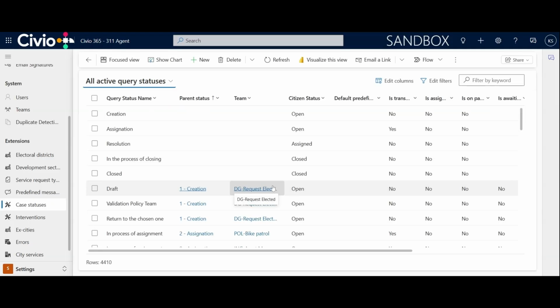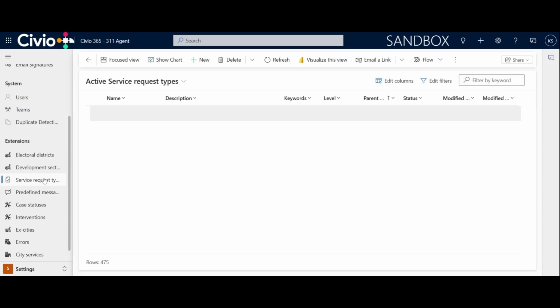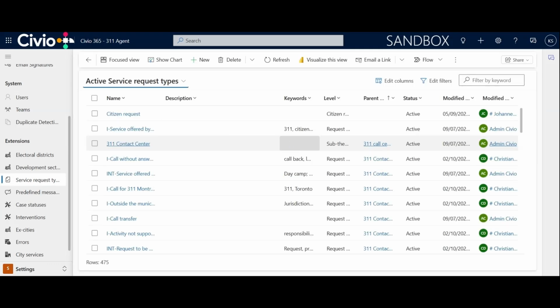Now, the next thing that I wanted to talk to you about was the service request type. So again, when it comes to citizen requests in a town or a municipality, there's various types of service requests that you are receiving. Now, the Civio platform, the way that we have built it here at Gestisoft is you are able to identify those service request types based on the identification code that we give them.